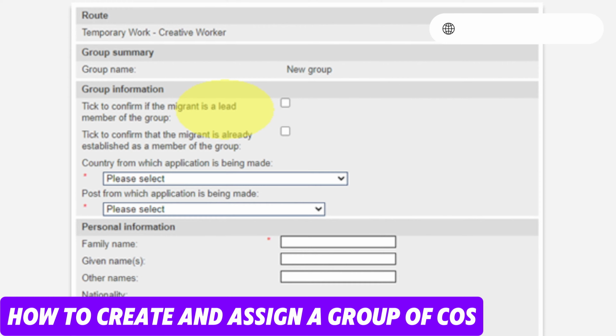Let me explain the lead membership. So for example, the key question to ask in deciding which option to choose is, will the event go ahead if the lead applicant does not enter the UK? You should identify the lead applicant on whom the other group or the COS group depends, if the answer to this question is no, otherwise it's yes. So that applicant is important for the group. So if he's not coming in, then there will be a problem. So that's why if you think that he's the one who everyone depends on, then select yes.